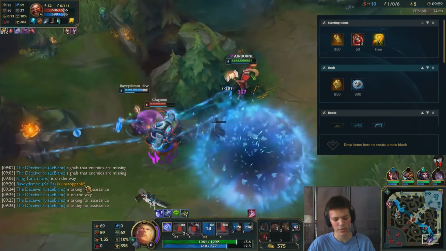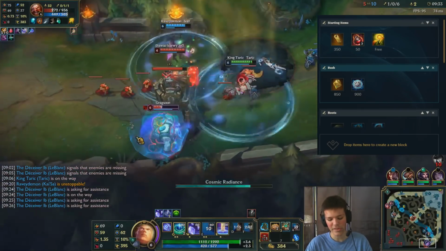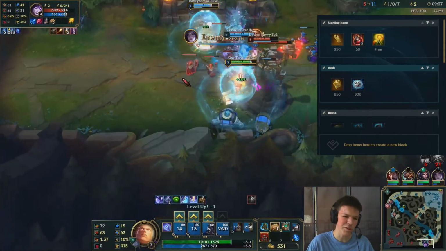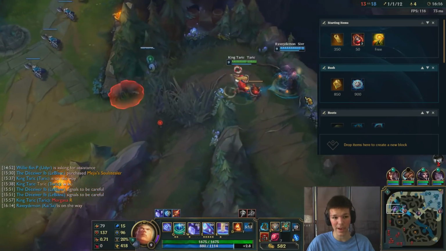So the other big popular discussion right now for Taric is whether or not to build Tear of the Goddess. Personally, I don't like it. It's a huge investment into solely mana, and by the time it starts becoming useful, Taric already has enough base mana or other mana items to get by.